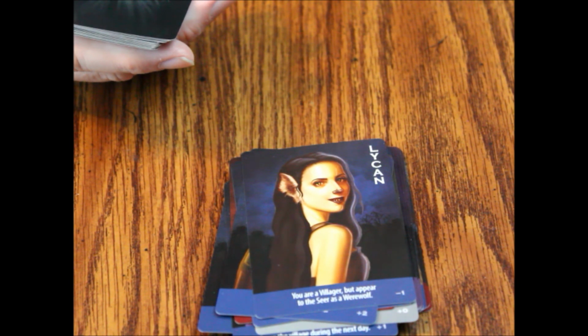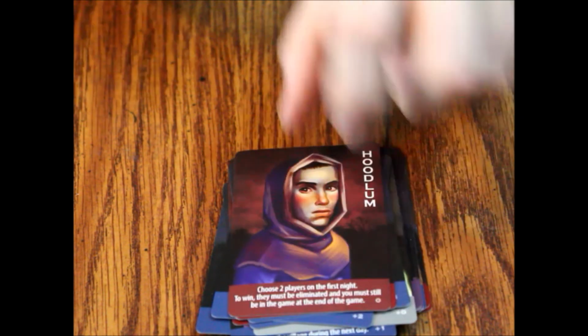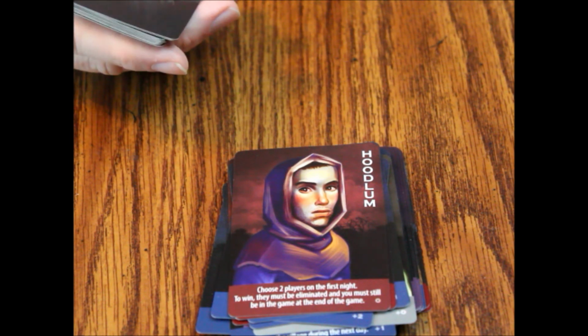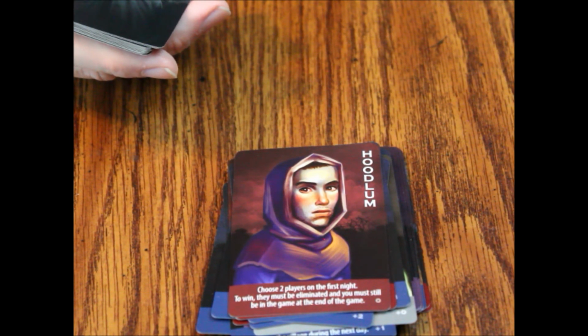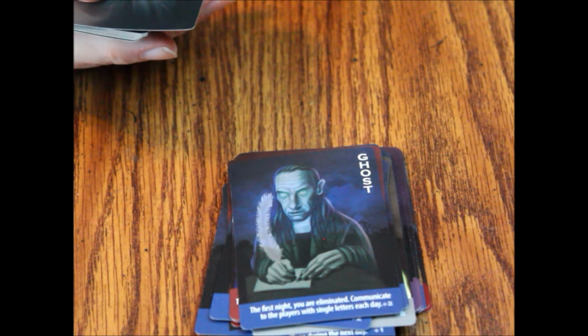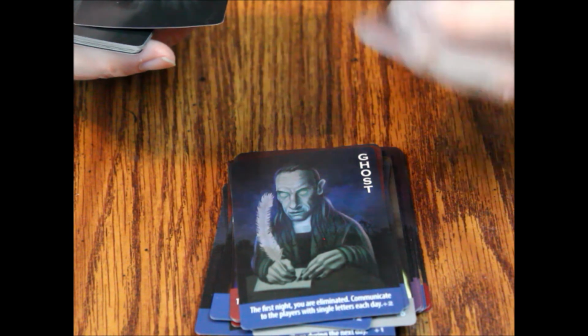Lone wolf, each night wake with the other werewolves. You only win if you are the last player in the game. Hoodlum, choose 2 players on the first night. To win, they must be eliminated, and you must still be in the game at the end of the game. Ghost, the first night you are eliminated, communicate to players with single letters each day. Drunk, you are a villager until the 3rd night when you sober up and learn your real role.